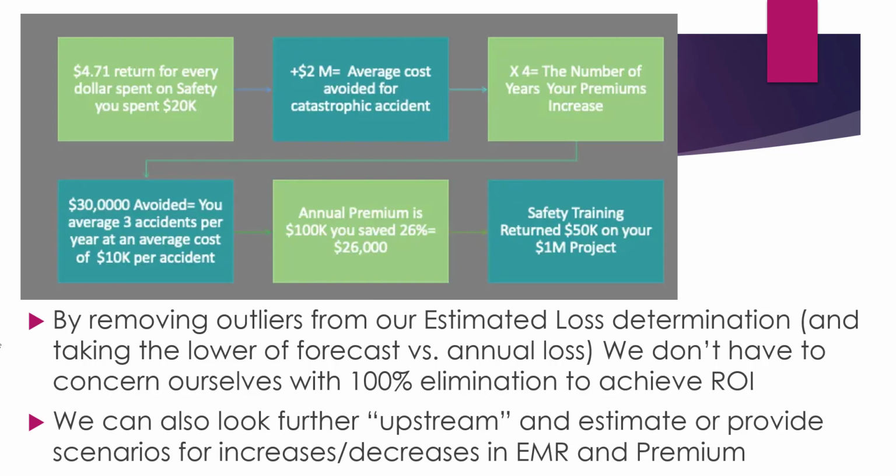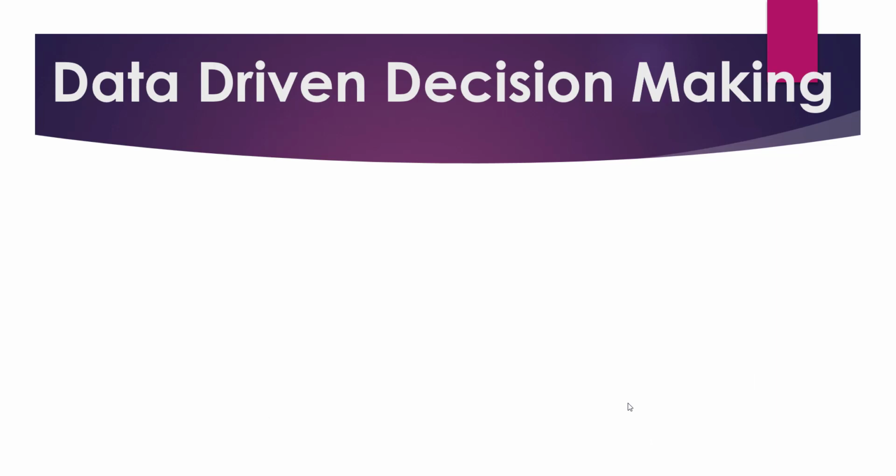The other thing we can do is look forward, and this is going to be for next week. I'm going to look at some other interesting trends in addition to the final results table, and see how it relates back to the EMR and the premium, which I had done in last week's demonstration.